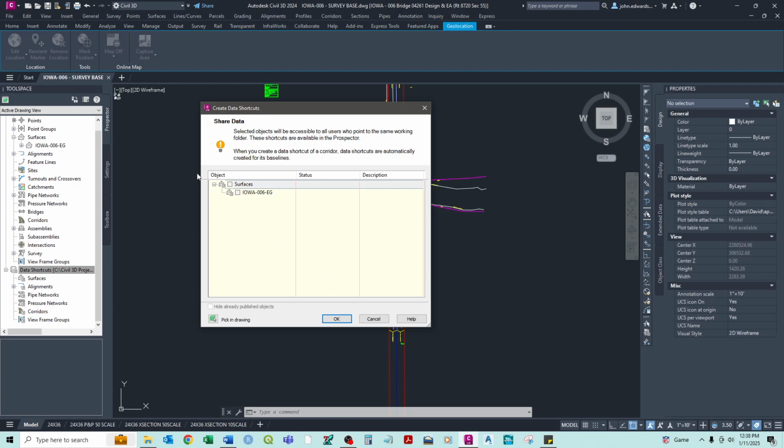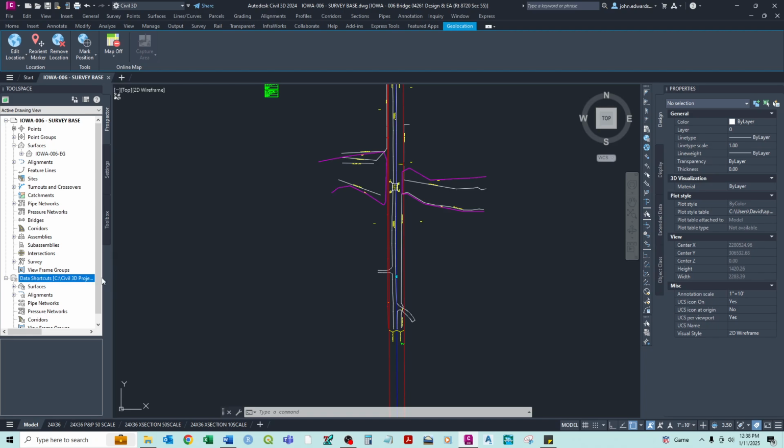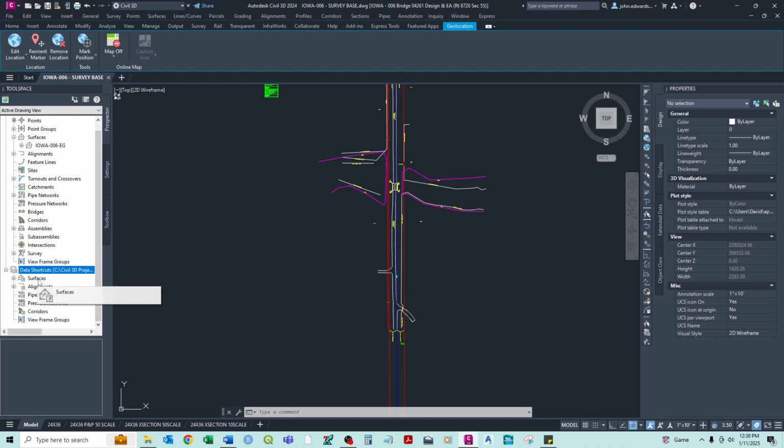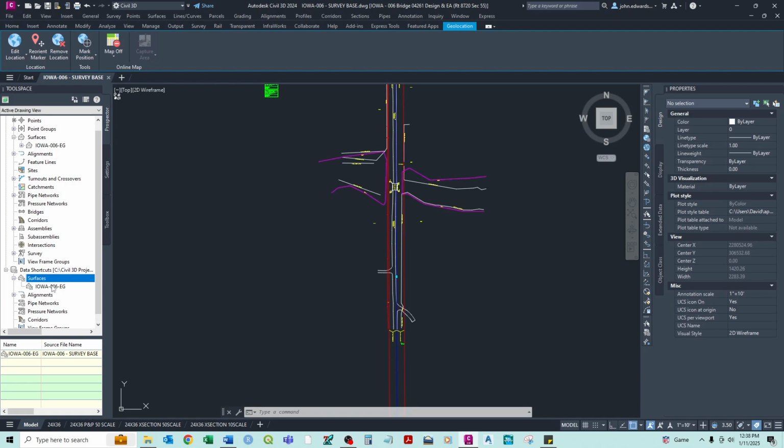And what it'll do is essentially say these are the Civil 3D objects that exist in this drawing, and you can click which ones you want to create shortcuts for. All we have is this surface, so I'm going to hit the checkbox, and now hit OK. And now we see down here under the shortcuts, we actually have our surface built in. And we'll see in later videos why that's relevant, but essentially that's what we needed to do in this step.